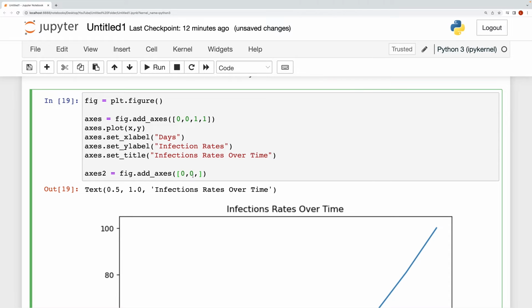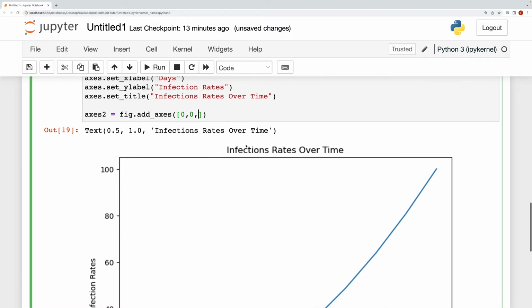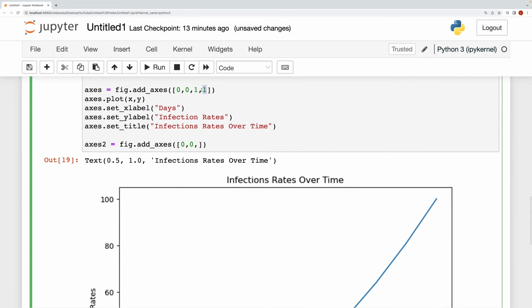And then over here, remember, I want this axis to kind of be located right over here. And I also want it to be smaller. So this right over here actually determines the proportional size of the axis that we create. So what we did here was we said 1, 1, which means that it's going to be 100% by 100%. So the width is going to be 100%, and then the height is going to be 100%.